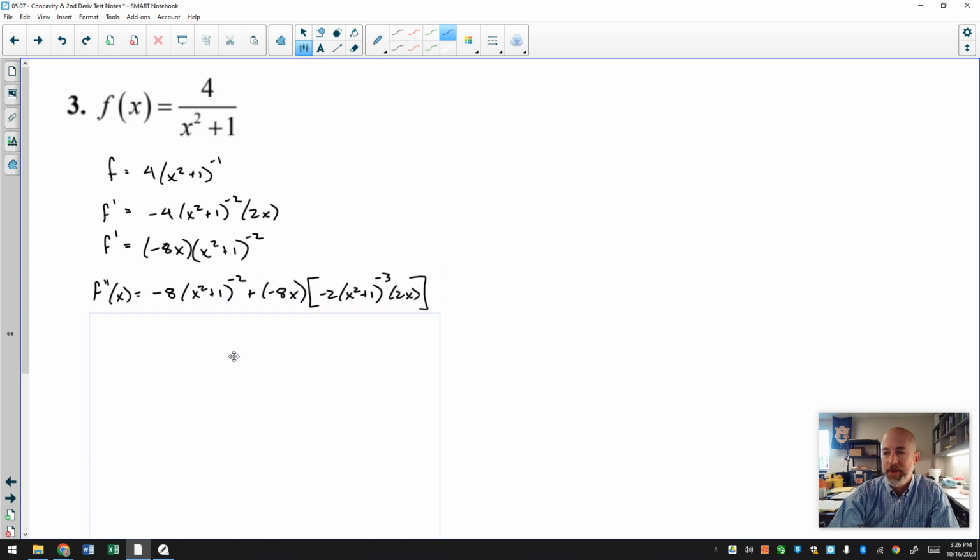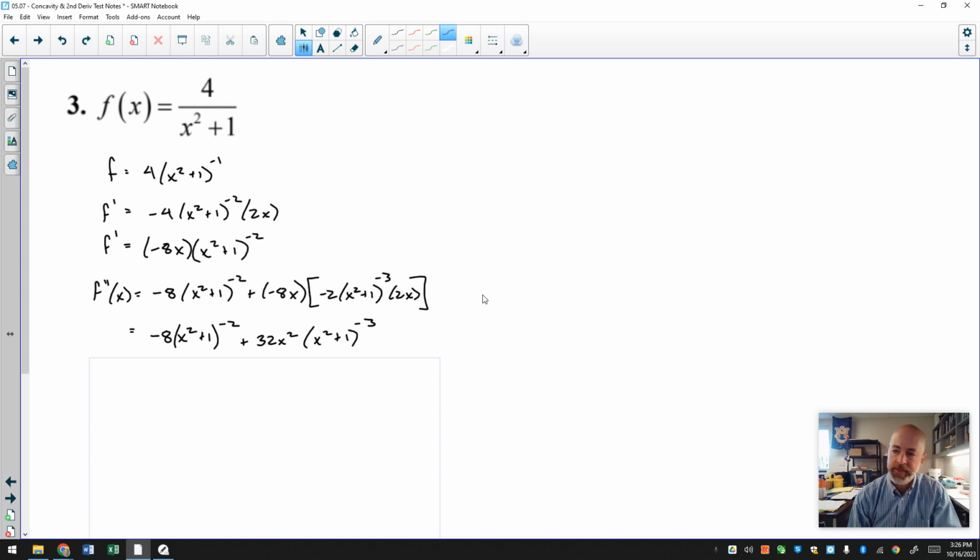And so as I do my first pass at the derivative, here it is in its completely unsimplified version. The derivative of -8x is -8 times the second term plus -8x, and then we chain rule x squared plus 1 to the -2. I'm going to clean that up a little bit. 8x times 2 times 2x is 32x squared. The two negatives will make it positive.